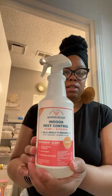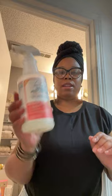It's indoor pest control, kills, repels. You can use it all throughout your home, your kitchen. This is peppermint scent. And it gets the ants, roaches, spiders and flies. It says great for surfaces and perimeters, kills by contact, fast acting, long lasting, and it's kid and pet safe. Yeah, so this is by Wondercide, and I'm low on it because I need to get another bottle.